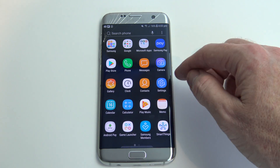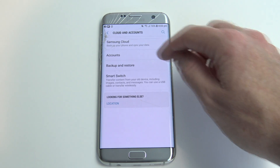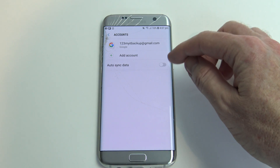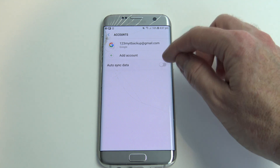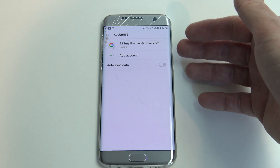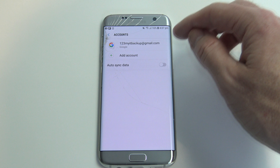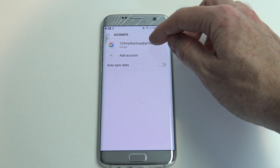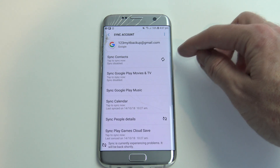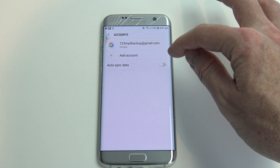So if we go back out, scroll upwards, press on settings, go down to where our accounts are, and then accounts again. Just make sure that you've got your Google account already set in here. Now, if you have auto sync data switched off like I do, you can turn that back on and it will automatically sync everything on your phone to your Google account. I have this off by default because I don't necessarily want to sync all my email contacts. So if it is off, you need to go into the account, press on sync account, and then sync your contacts. This is important because otherwise the contacts won't sync if auto sync data is turned off.